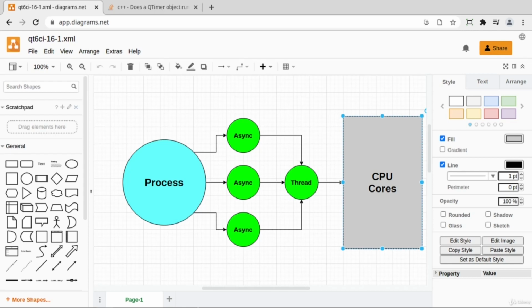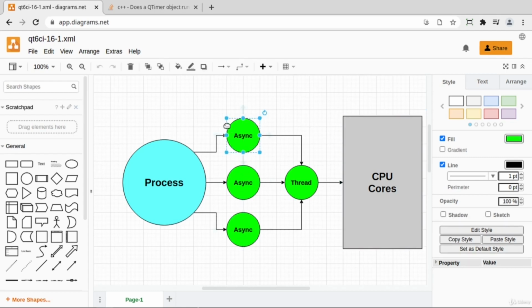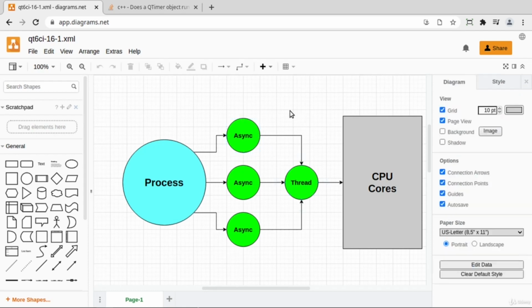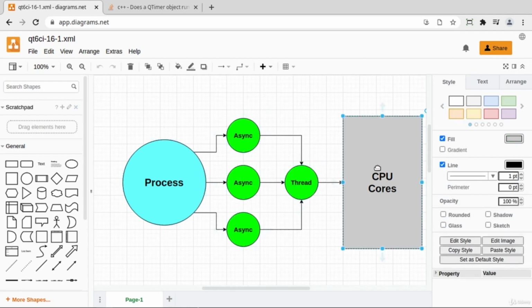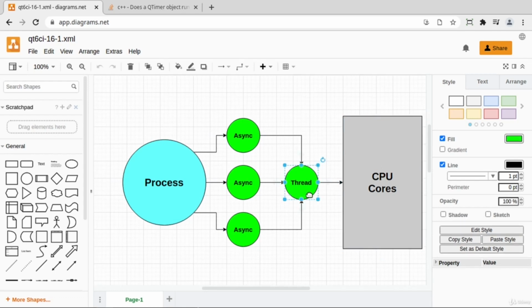Remember in the last section, I said the asynchronous code will run in the spaces between on a thread, where a thread is a completely separate thread. This is what a timer really looks like. You'll have a process with async, async, async, which all runs on the same thread, which does something on a CPU core. The reason for that is threads are expensive. You're talking about expensive in terms of computing power. There's only so many threads you're going to be able to create. And let's face it, your thread's not always doing something, especially in terms of a timer. It's just sitting there waiting.